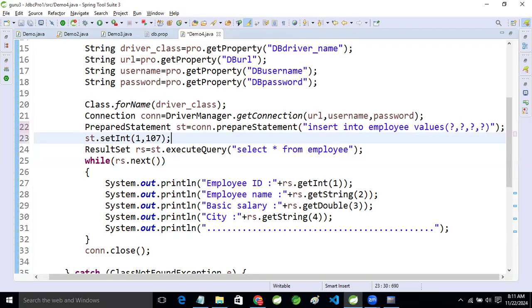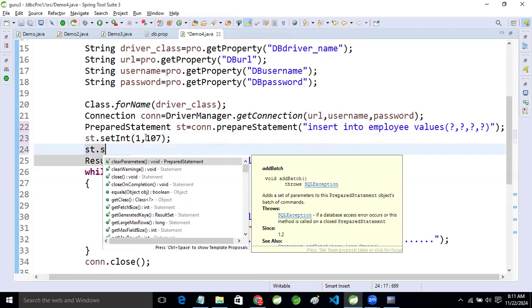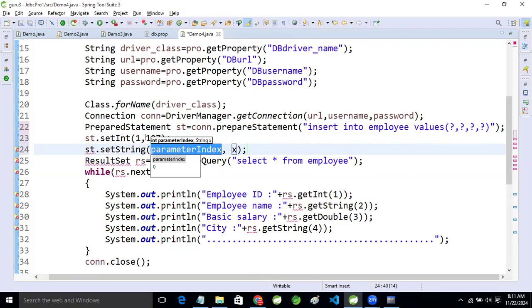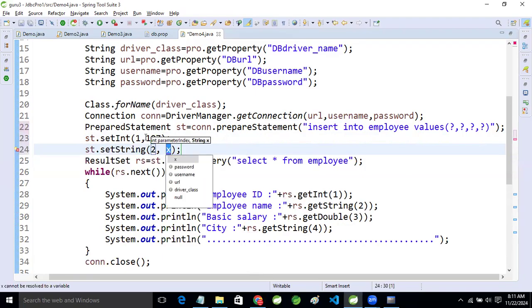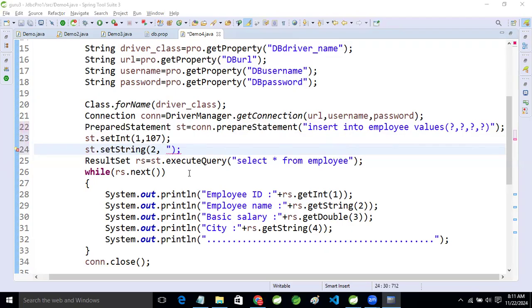After that, we use ps dot setString, number two, parameter two, that is emp name, and the emp name data type is string. So here I declare setString, and the value, suppose here I'm going to declare a name like Vijay.